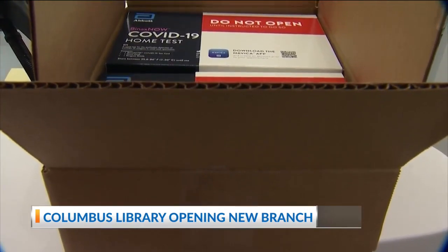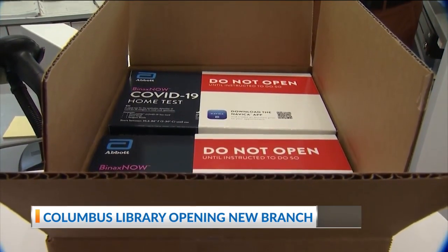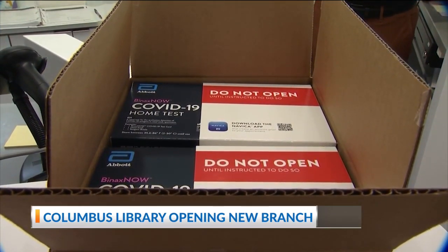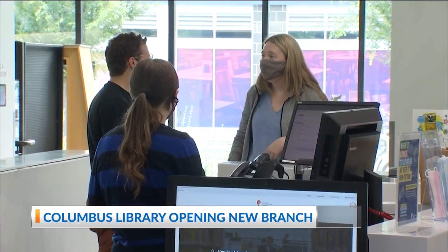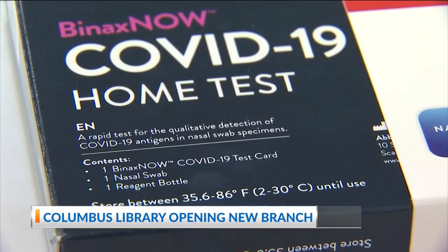It looks like it's going to be a great time. I do want to ask, because I've seen so many people online talking about the COVID tests that they can pick up at libraries. You've run out of them and then gotten them back, and they seem really in high demand right now. Will the Hilltop have those too? And what is the best way, if the library is the route you want to go to get that test brought to your house? Should you be calling in advance because of how quickly they've been going?